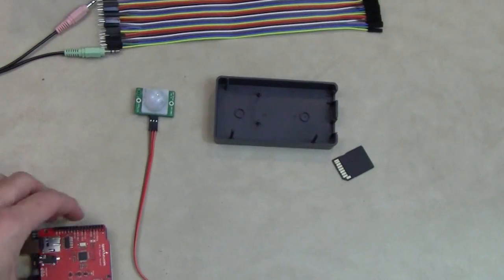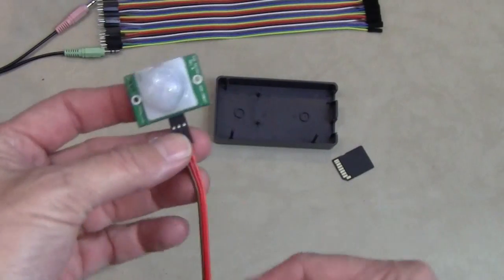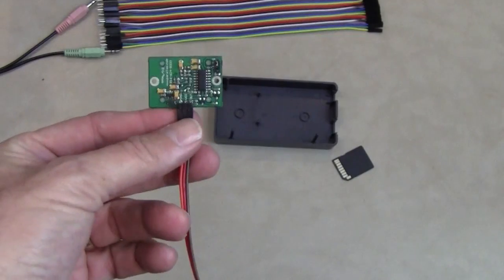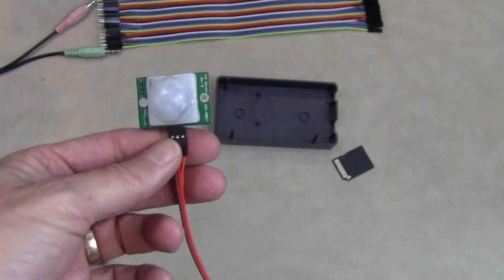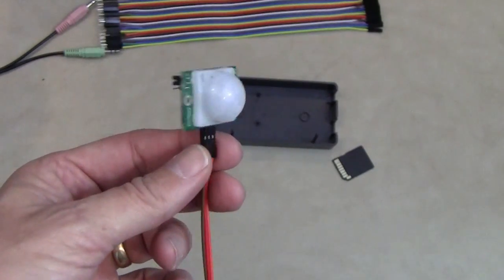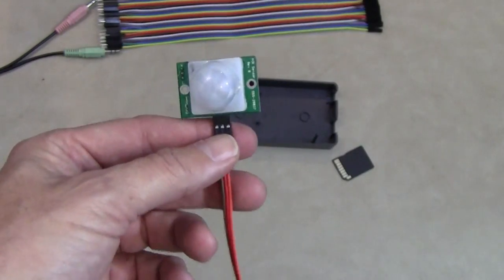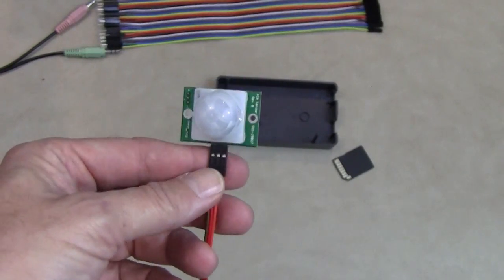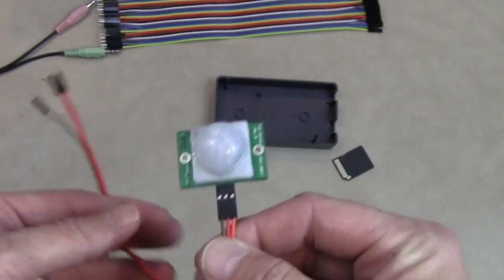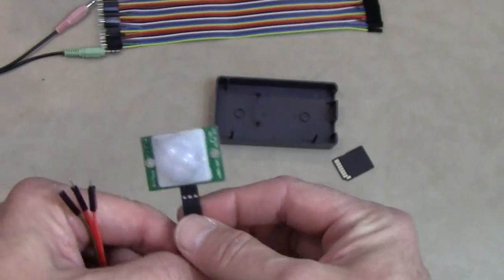And then the third component, probably the most important component, is the Parallax Passive Infrared Sensor. I paid about $10 for this one at Radio Shack. However, I also have bought bundles of them for about $11 from China. The Parallax ones are well supported and very reliable. So if this is the first time you've screwed around with any of this stuff, you might want to just head over to Radio Shack and buy one of these.